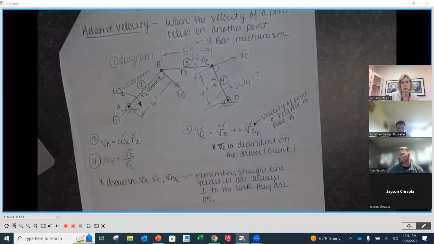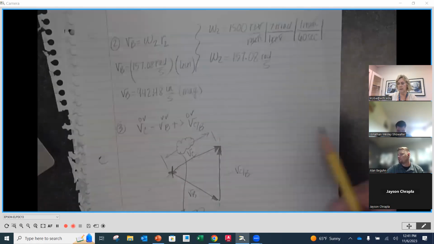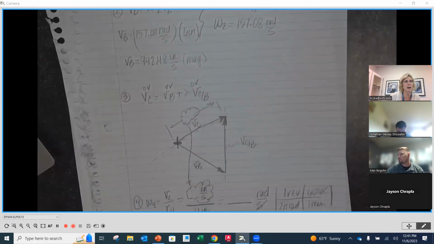Then we want to determine any magnitudes that we can get. Then we're going to write our vector equation that relates our unknown to known relative velocities, okay? And then we're going to do that vector equation. So that's this stuff right here, based on the directions that are given to us in the problem and also from our original diagram, okay? Those perpendiculars are going to be really important.